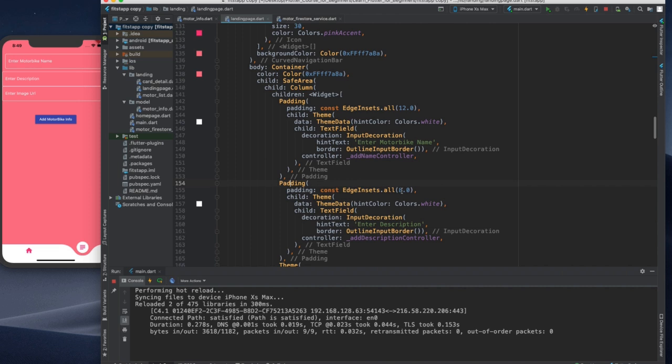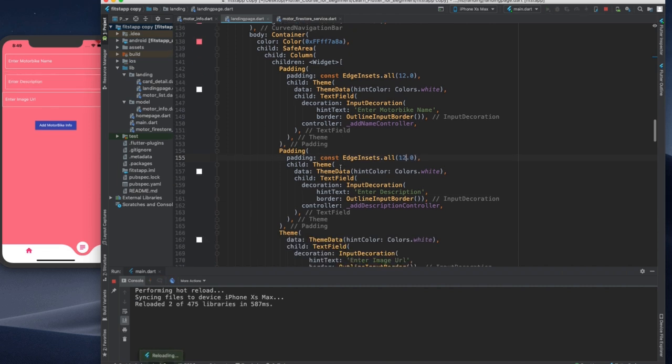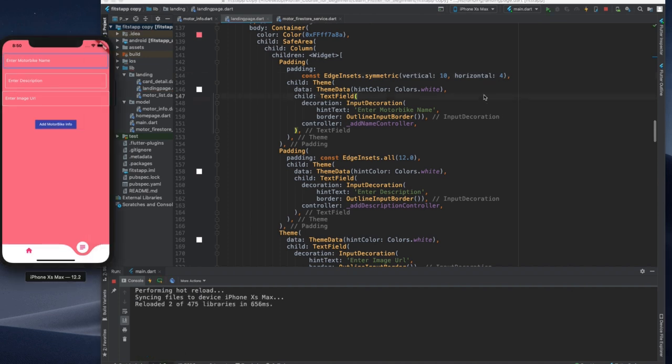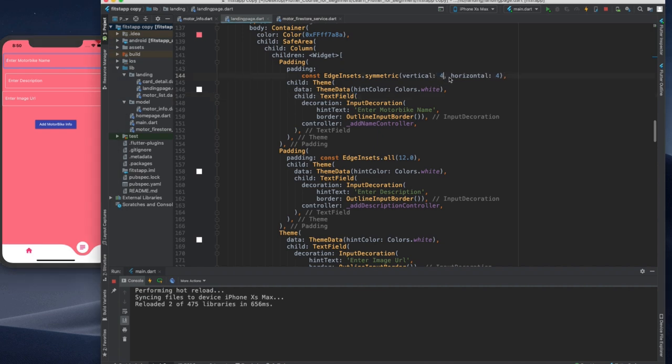For each of them we're going to add 12 padding, or maybe symmetric, and vertically we're going to add 10, and for horizontal add 4. Let's see. For vertical it is 4, and horizontal is 12. Yes, better.